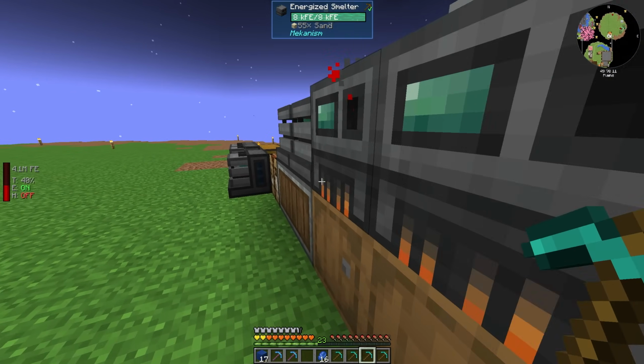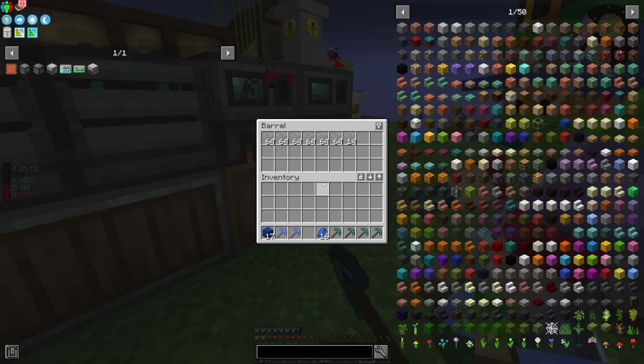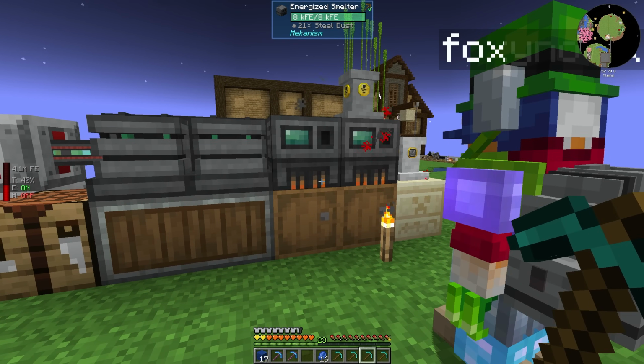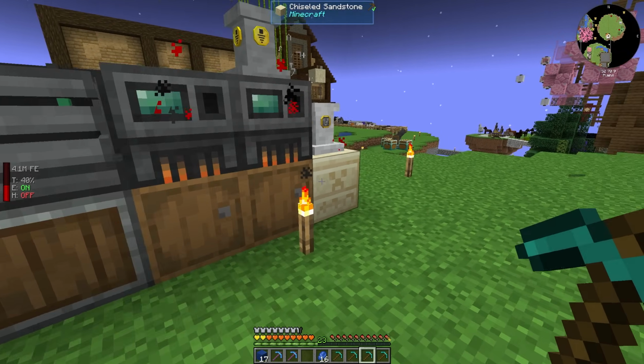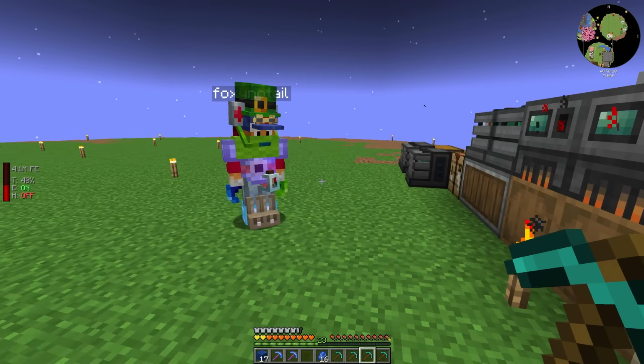Excellent. Cool. So I don't know what any of these machines do, but I'm sure it's a lot of fun. This one turns stuff into other stuff. Nice. And then these ones melt. These are just furnaces, really. Okay. Cool. Well, it's nice we've actually got some stuff automated.